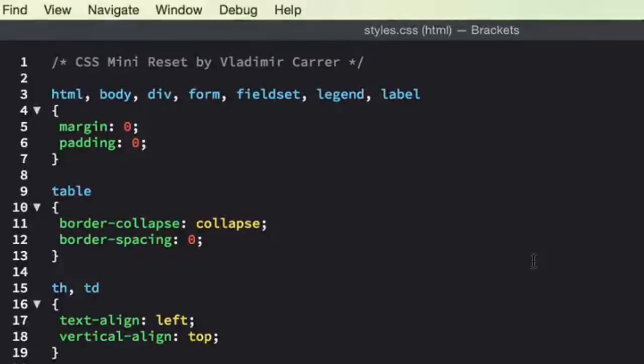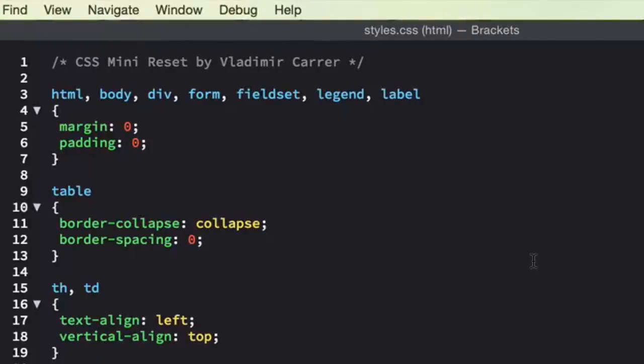This was one that I borrowed from Vladimir Carr, and I'm kind of of the opinion that a reset is a good idea, but the reset should be minimal as far as what we're attempting to do.